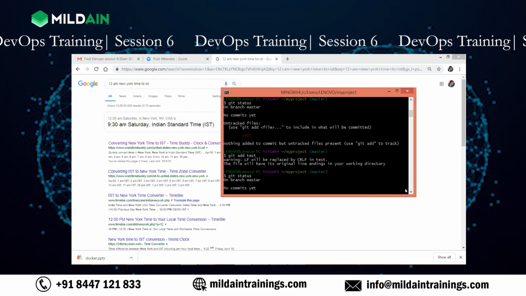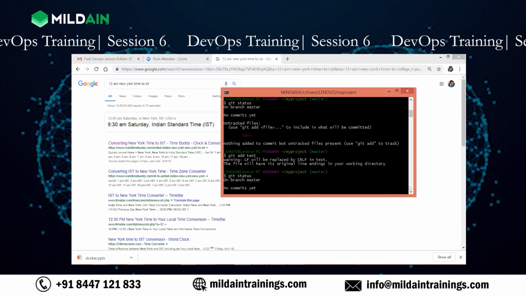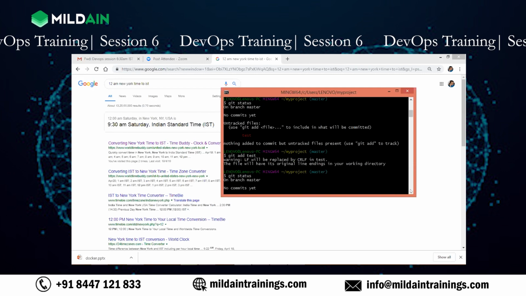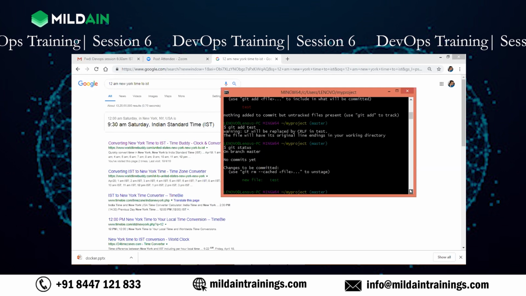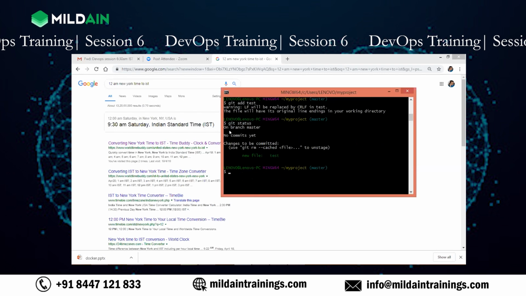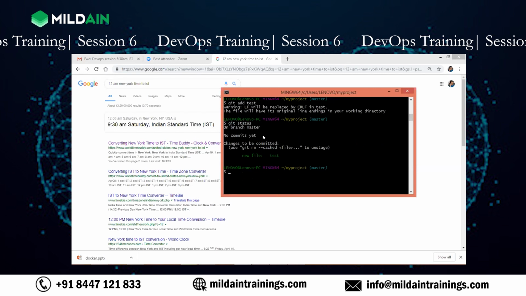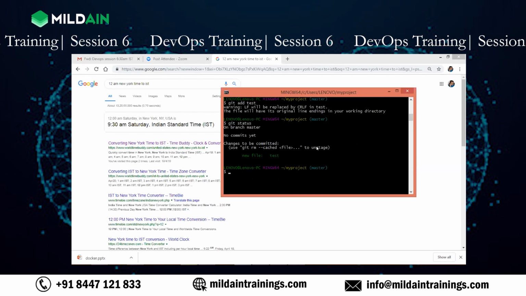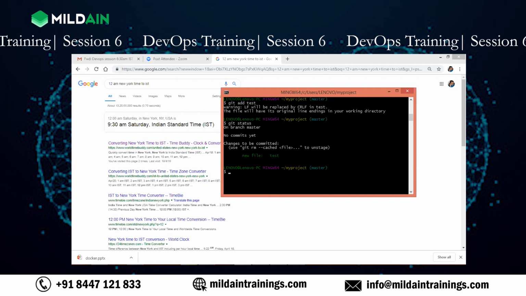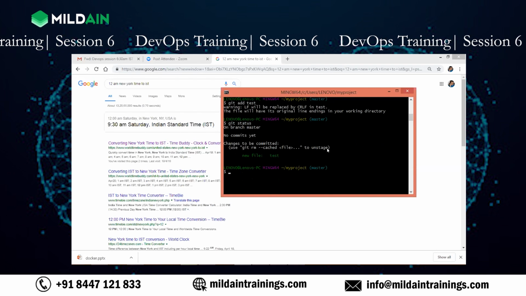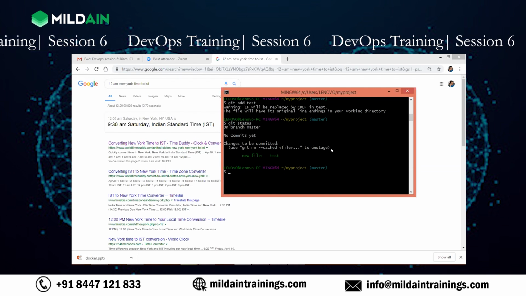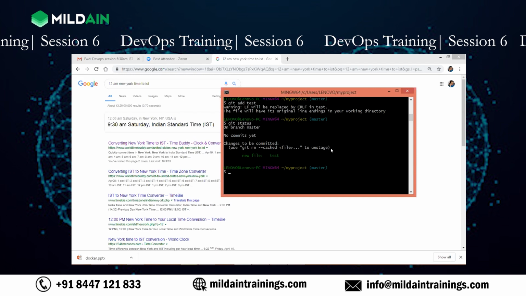And when I have added, I have used the add command. So it says on branch, no commits yet, changes to be committed. It is unstaged. One new file test, but it is unstaged. It is added to the staging area, but it is not committed.